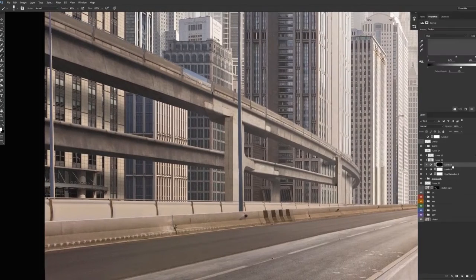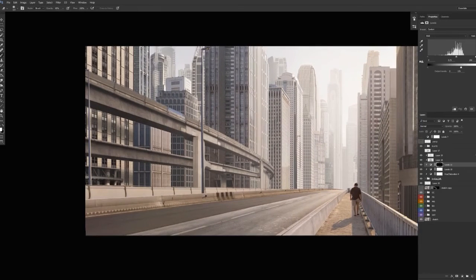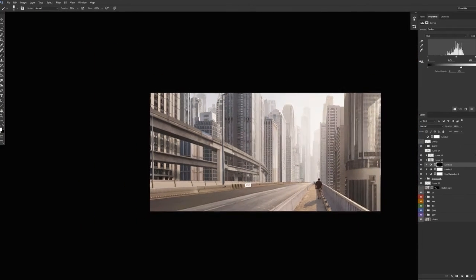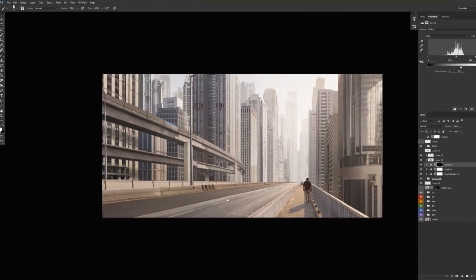I'm going to put that underneath my atmosphere. And I can always tone down that layer mask. Just something to emphasize that light direction a little more. Cool.